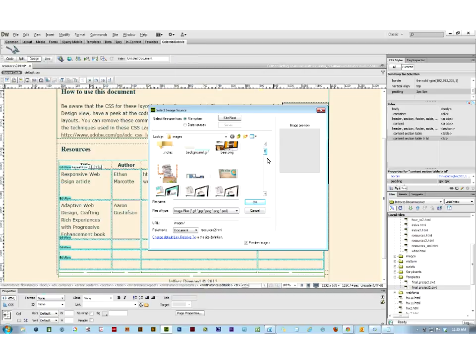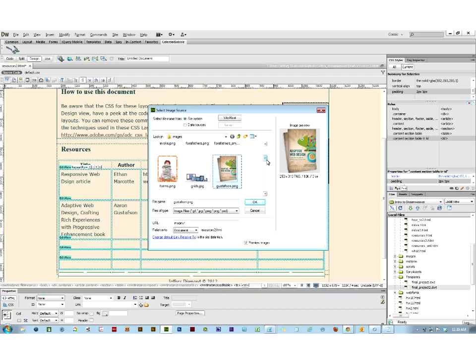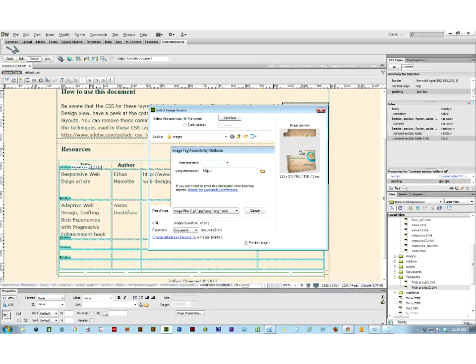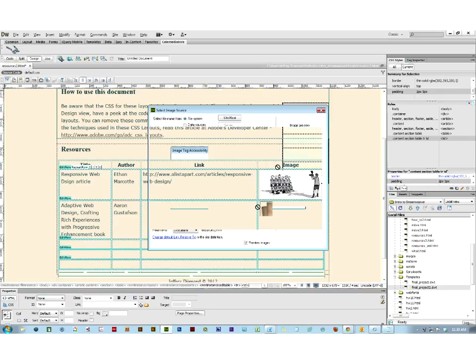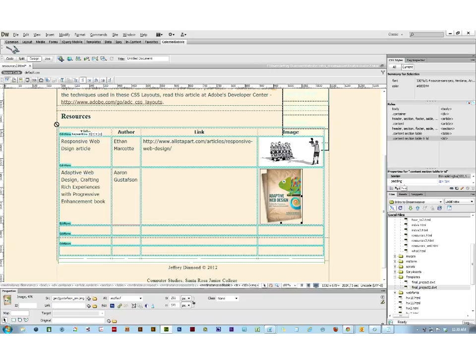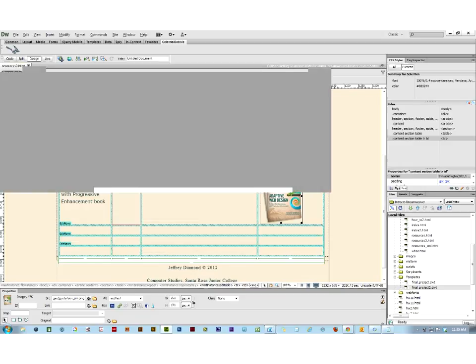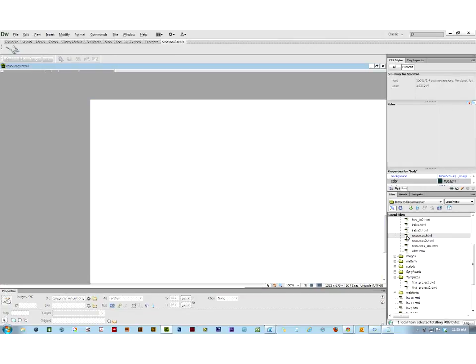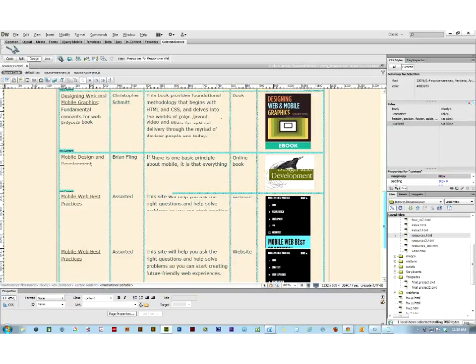So basically, when I've created a repeating region that I can use over and over again, I can put in different content as long as I make that row an editable row, right? So when all is said and done, I would end up with something that looked like this, because I've repeated my rows many, many times.